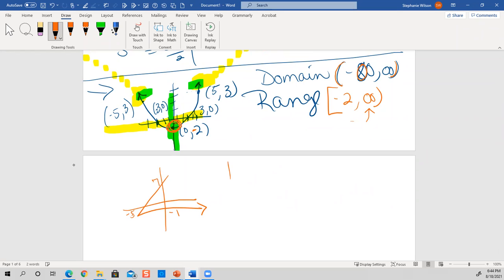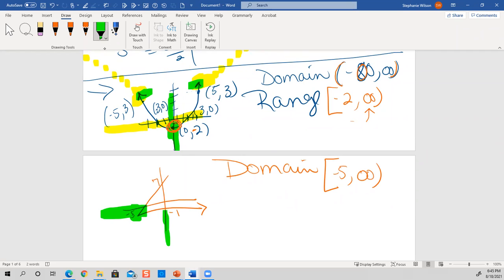All right. So if I want to know the domain here, we got to read left to right. So we're going to come in this direction. What do I see at this point right here? That corner point right there is including the value of -5. That means I'm going to put a bracket. And then we're going to follow it out to the arrow, and we see that it goes off to infinity. Now let's do the domain. I mean the range. We come up here.